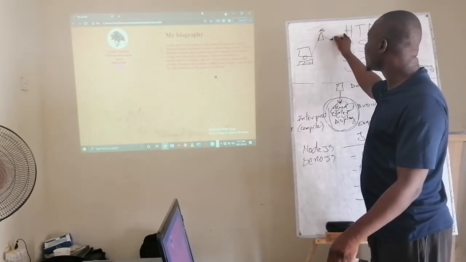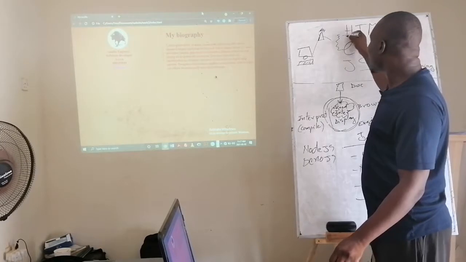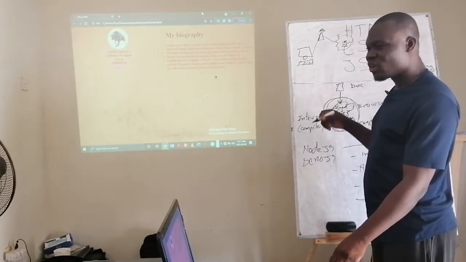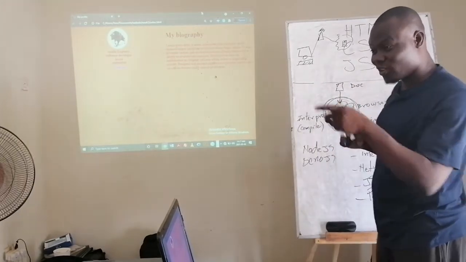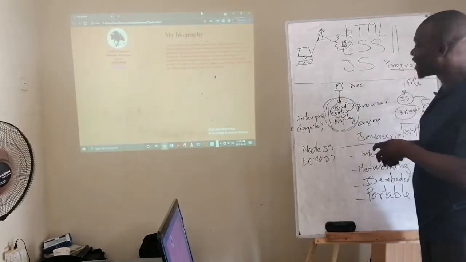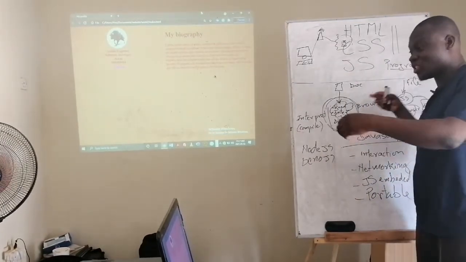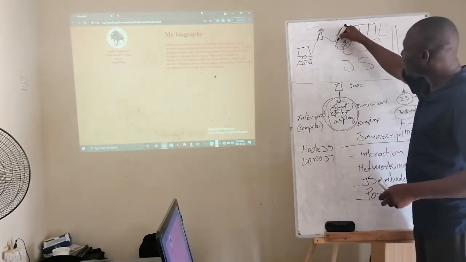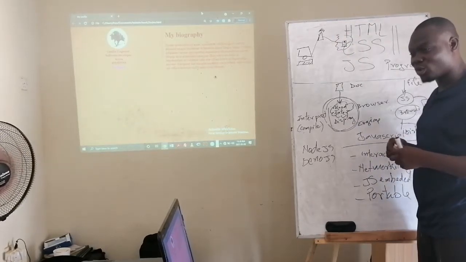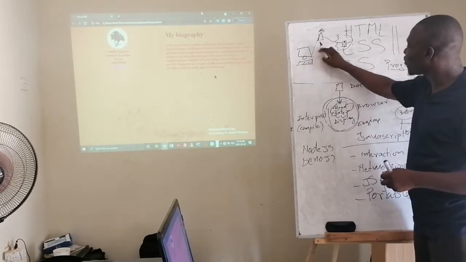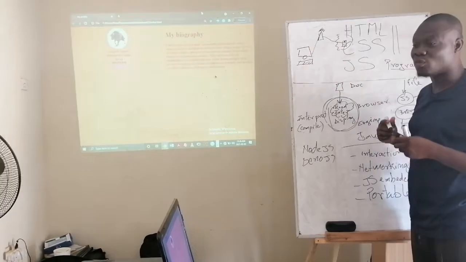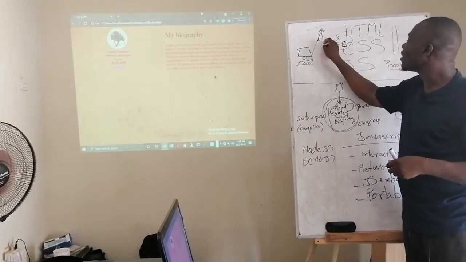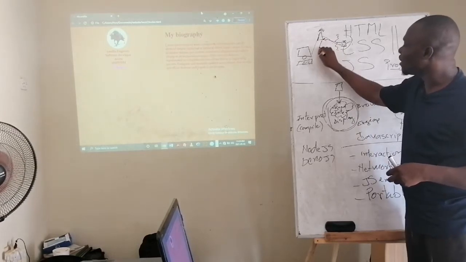And then your internet service provider will connect to the internet and find a particular machine on the internet which contains the files. You remember, we create files to create websites. Those files are kept somewhere on a particular machine which is also connected to the internet. So the internet service provider will try to find that computer that is storing the files of this website, google.com. And once it finds that server, it will send a request to the server and say, okay, somebody is requesting the files of google.com. Would you mind sending them back? And then the server will respond back with the details, and then your internet service provider will route it back to you.